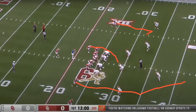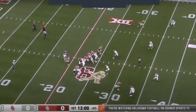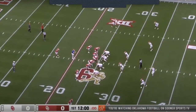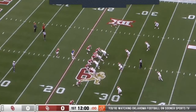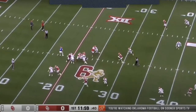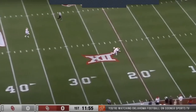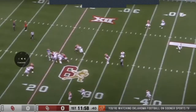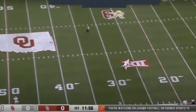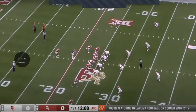And they get that. I want to remind you guys of something we talked about in the Dylan Gabriel video that I broke down. He does not go through a bunch of reads. Now, there's times where he sees things, but this one, it's not too much. As you can see, you get some play action work here. Safety bites. He's got a one-on-one. He sees it, he stares it down, and he throws it. So on scripted plays, this is going to work, but in game plays later on in the game, stuff like this is probably going to turn into interceptions over time, and this is a really bad throw. Either it's a really bad throw or Marvin Mims ran the wrong route.